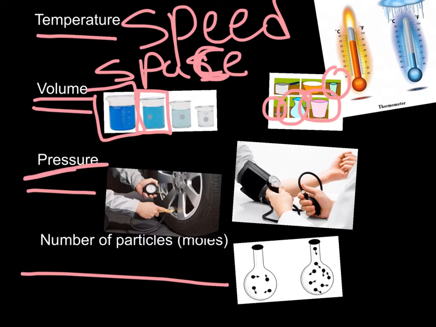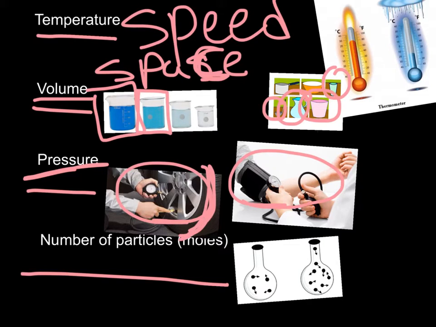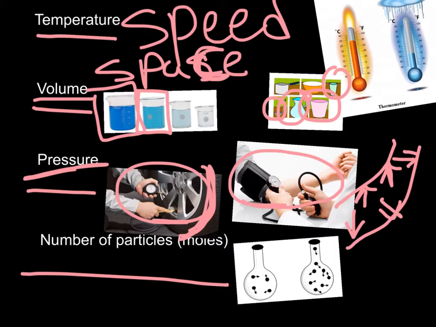Pressure is kind of like how things push on each other. So you're familiar with the pressure of your car tires or the pressure in your blood vessels. In the case of the car tires, the pressure is the pressure of the gas pushing out on the inside of your tires on your car. In case of your blood, this is the pressure, if I have a blood vessel, that the blood is actually pushing out on the vessel walls. So pressure in either way is when something that's moving pushes out at the outsides of its container.